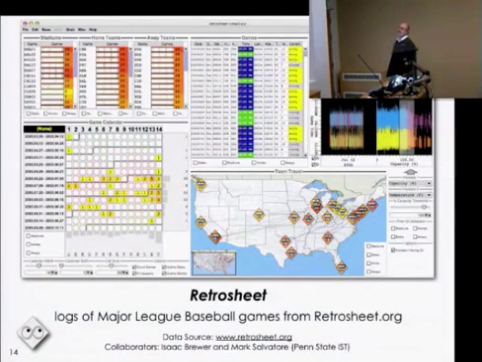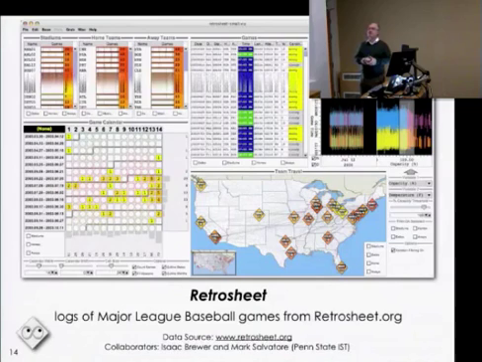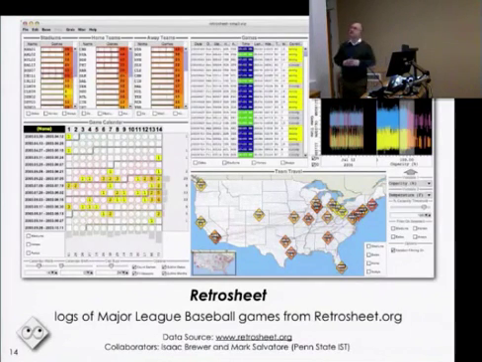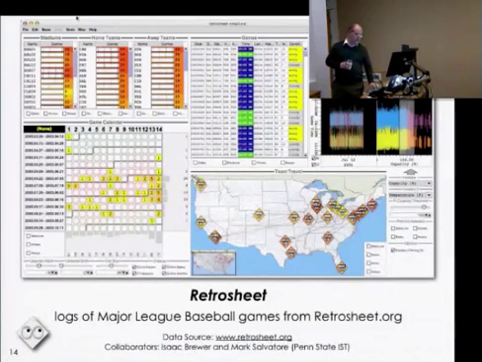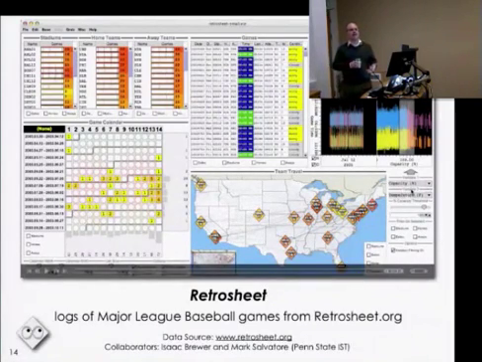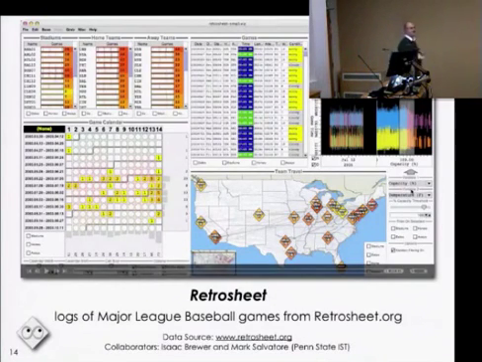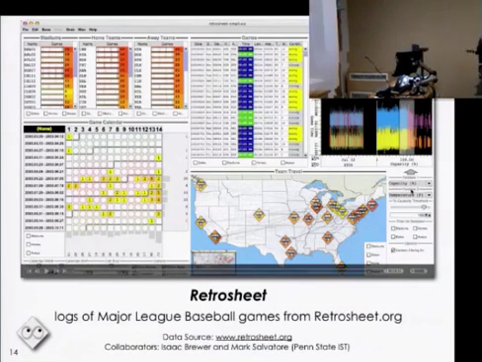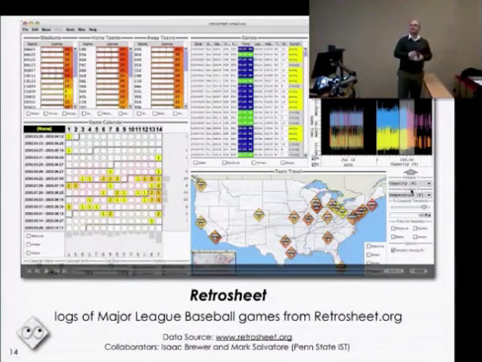This one is showing about 13 years of season data, so roughly 32,000 games. And you can focus on particular home or away teams, particular stadiums, look at the games in terms of their environmental conditions, whether it was sunny or cloudy during the night or during the day, the capacity of the stadium, and so on. One of the interesting things here is that over on this side, there are a variety of statistical aggregates calculated for each game, like the number of doubles or the number of strikeouts that happened by the away team or the home team in the game. There are dozens of statistical variables for each game.